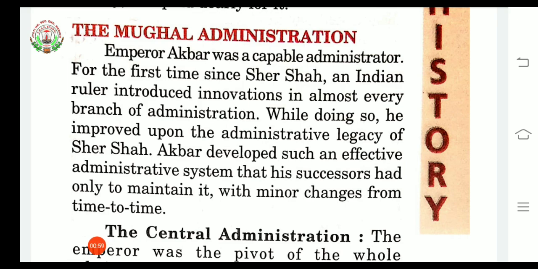He was determined to restore the Islamic character of the state, and he reversed all the policies of Akbar, including the religious policy of tolerance. He was an orthodox Muslim and a ruler too. He had many wars in the north. So dear students, today I will explain the rest of the topics of this chapter. I am starting from the topic, that is Mughal administration.